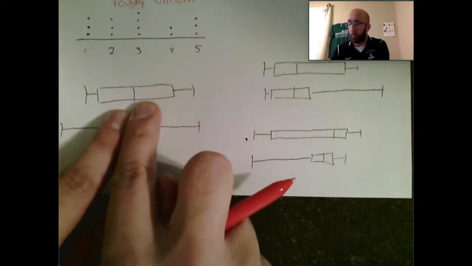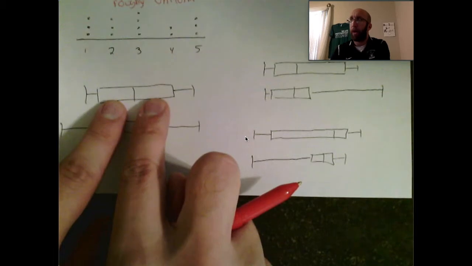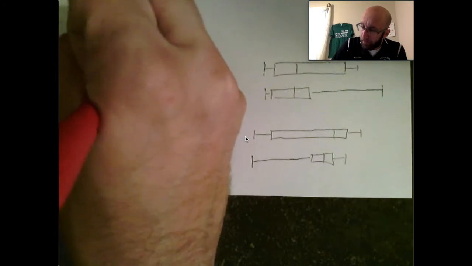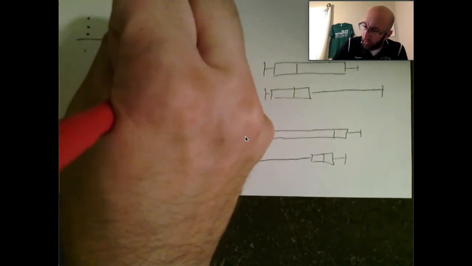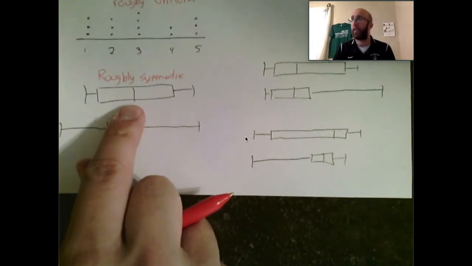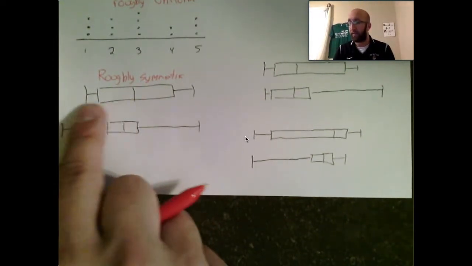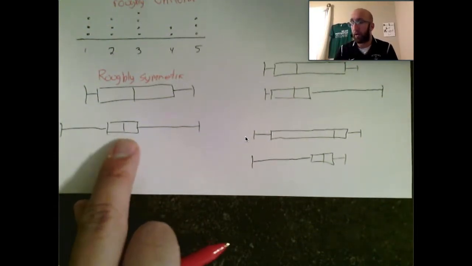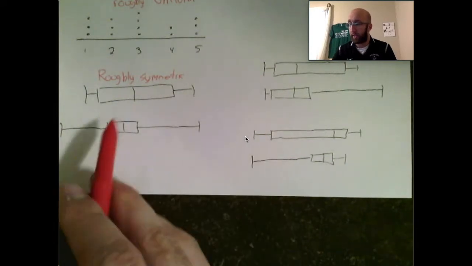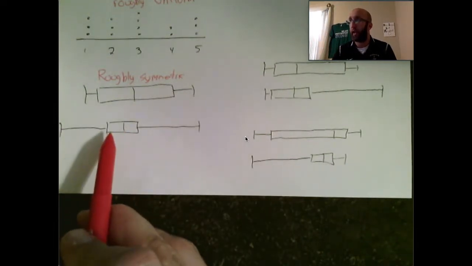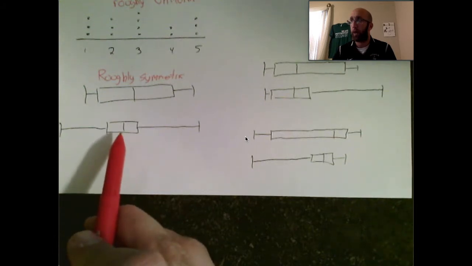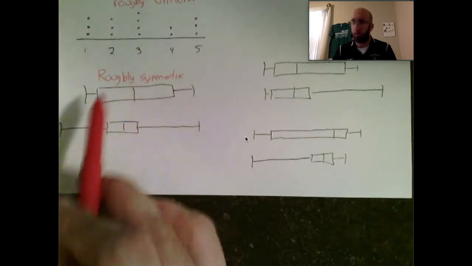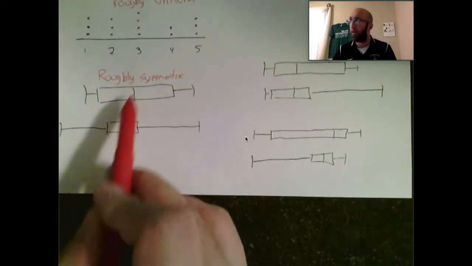In my box, with the median in the center, the box is split evenly as well. So guess what? This one's roughly symmetric, because you have that balance: if you look at the median, which is supposed to be the center, the left side is pretty similar to the right side. Same thing on this one. I switched things up: I made a smaller box but bigger whiskers. If you look at the center, the median, the left side has a long whisker and a short box, and the right side has a long whisker and a short box. So this also would be roughly symmetric. Both of these are roughly symmetric.